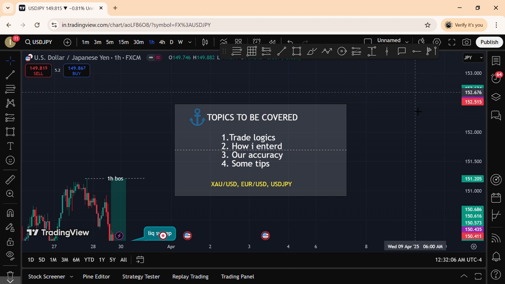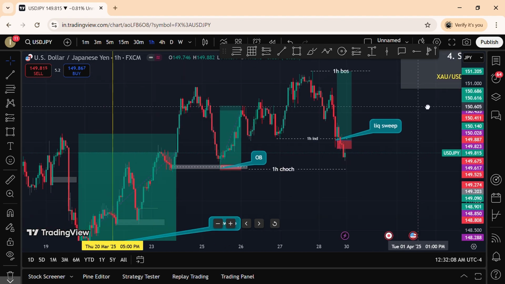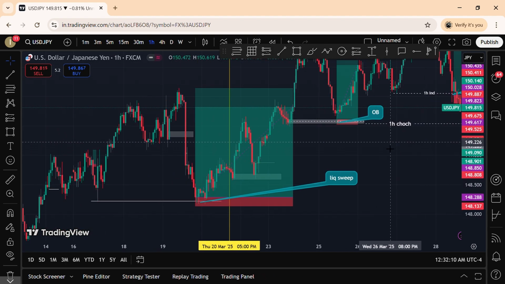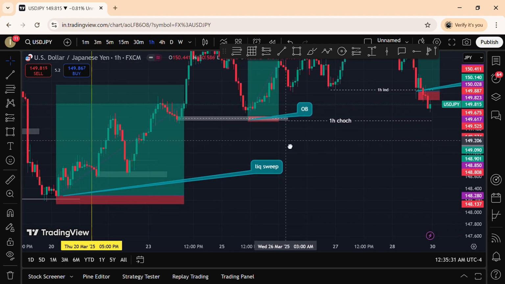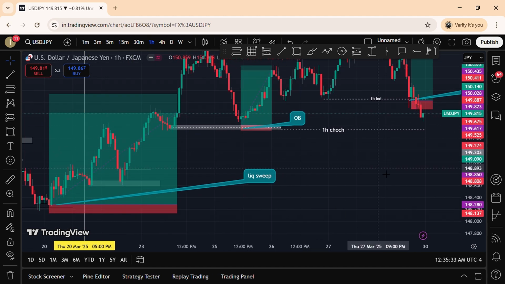In USDJPY, I took 3 trades this week. Two were about liquidity hunting, one was about an order block. So let's break down our first trade, how I took it and what my entry plan was. If you are aware of SMC, the smart money concept, you might see this as an inducement sweep of a big time frame. So let's dive into this trade and zoom in to some lower time frames so that I can show you how I entered this trade.